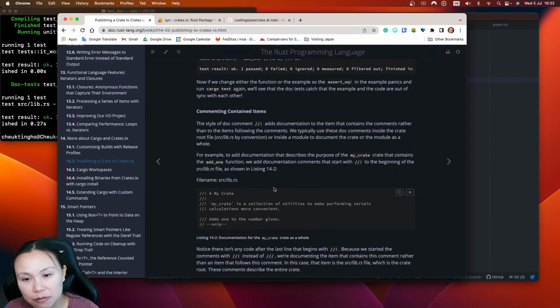So //! adds documentation to the item that contains the comment rather than to the items following the comment. We typically use these doc comments inside the crate root file or inside a module to document the crate or the module as a whole.